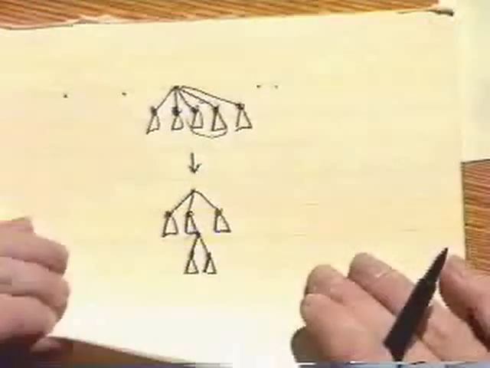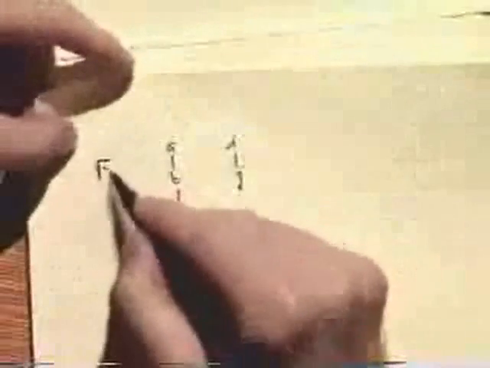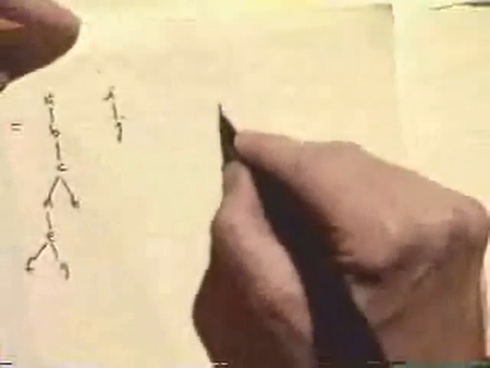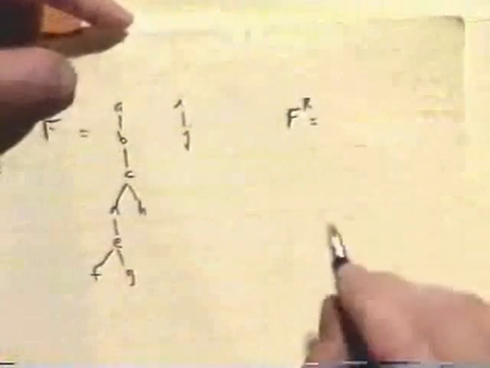Now, the next thing I want to tell you about is duality, and this is the idea of flipping over the diagram so that it's going to look the same the other way. So it says that every forest is going to correspond to another forest that's the dual of that forest. It's somehow the upside down forest. And I will take this example and make its dual, and we'll write it down. So we'll call this F, and then I'm going to have the dual, and I'm going to call that the reverse of F, and I'll write that to the right. I'm going to show you how we do it.